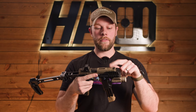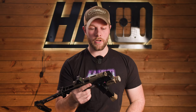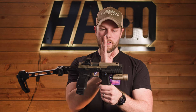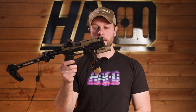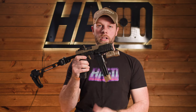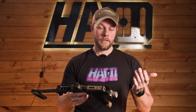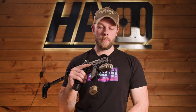One thing to keep in mind if you're going to add a suppressor — you might want to take off the blast shield, as you're not going to have a lot of room for a can. It's pretty narrow, so that kind of stinks — you lose the blast shield if you want to run a suppressor. I'd like to see a couple different lengths, maybe one that's flush with the X-Carry slide for people that want to run a can, or maybe one that's dished out and has room for a suppressor so you can still run a weapon-mounted light. The cool thing is you don't have to replace the entire chassis — you just unbolt the $40 attachment and bolt on a different one, or you could even 3D print your own.